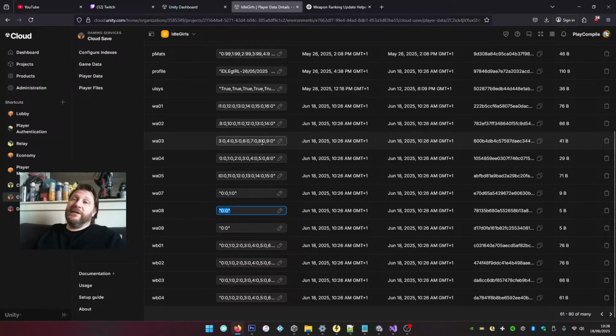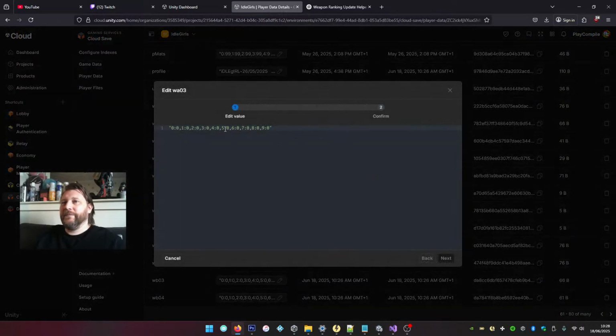So now all we need to do, when we want to rank a weapon up, which the player will now initiate by merging 2 weapons together, is take the old copy. So let's say you wanted to do this WA03, okay? And let's say you wanted to use your 6th copy, which is index 5.